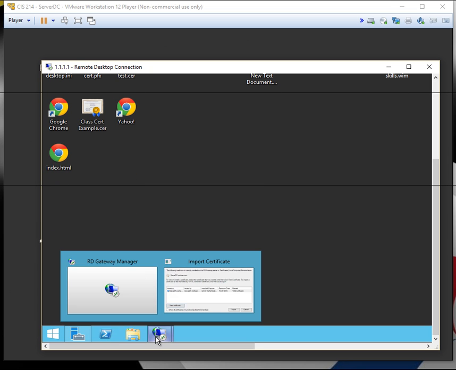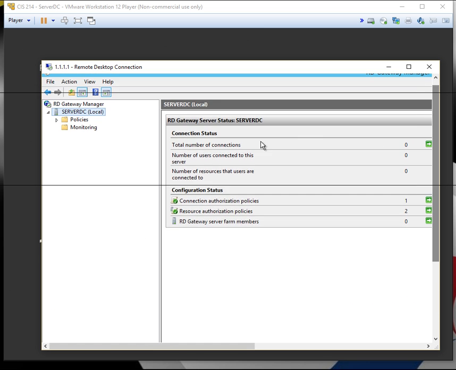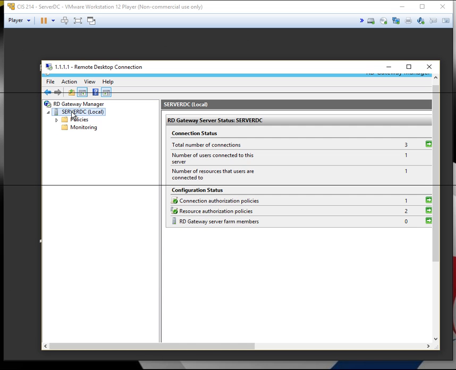So if I pull up my remote desktop gateway manager and I take a look under my monitoring, I can see that I have a connection. So now I have a connection through the gateway server, and my information is being encrypted. So that hopefully gives you an idea of how the Gateway Manager server works, what you need to do in the lab. As I said, I will still keep up with that video. If you want, you can listen to the audio, but this should give you a decent idea of what we did in class the other day.